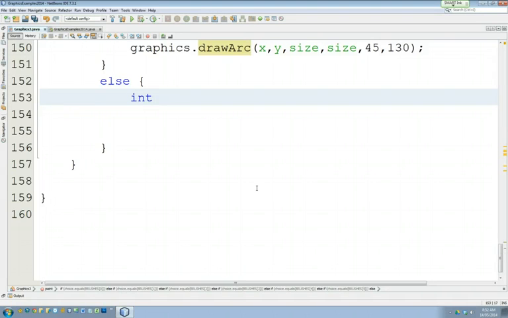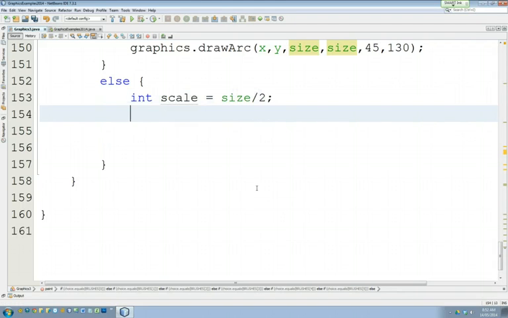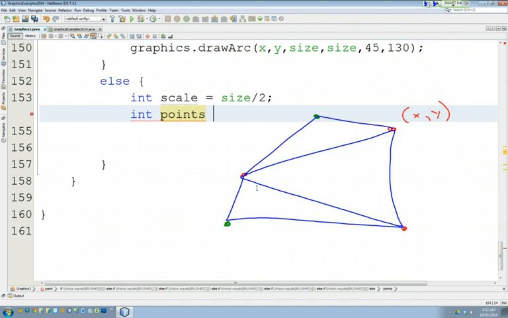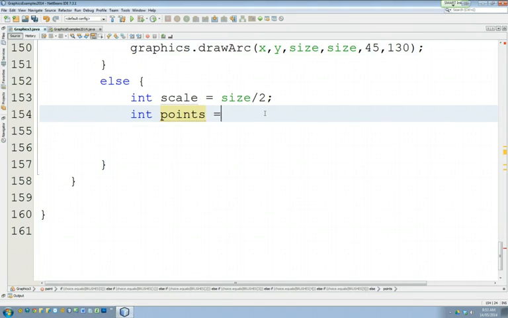So the first thing we're going to make is a little integer variable called scale. And scale will be half the size, so size divided by 2. Don't worry about what that does. It's going to come into play in a second. We will also define the number of points. The points would be, again, if you were drawing a polygon, if I said 3 points, 1, 2, 3 points, each one will have an XY, right? Like each point will have an XY coordinate. But the reason you draw points for a polygon is then it connects them to create the polygon. If I said, give me 4 points, or 5 points, it's going to draw a different shape based on those points. So it's like good old connect the dots here. We need to tell it how many points we're going to be drawing and then what X and Y all those points are. So we're going to give this thing 10 points.